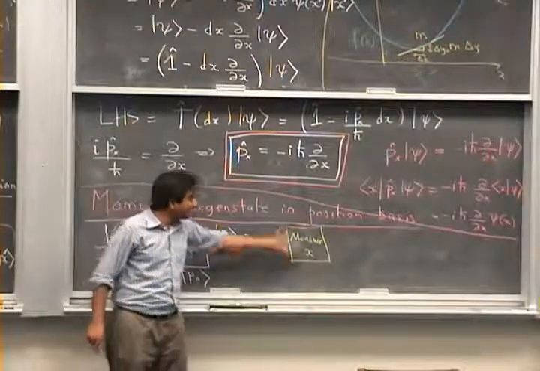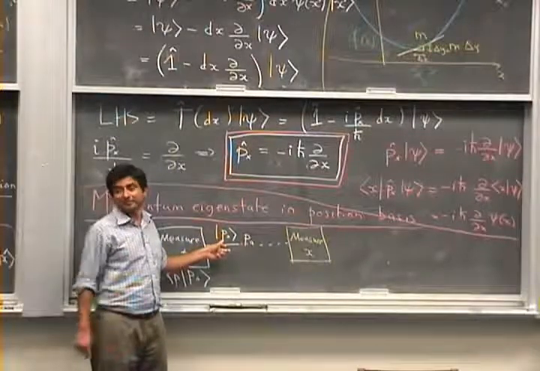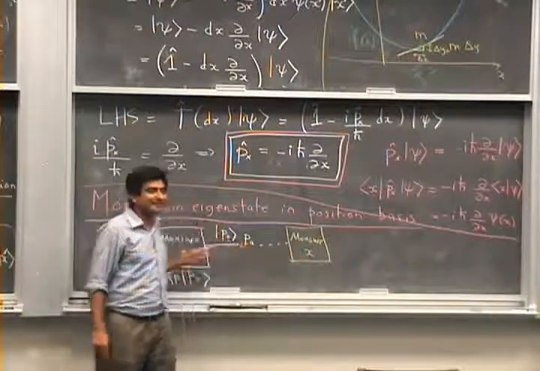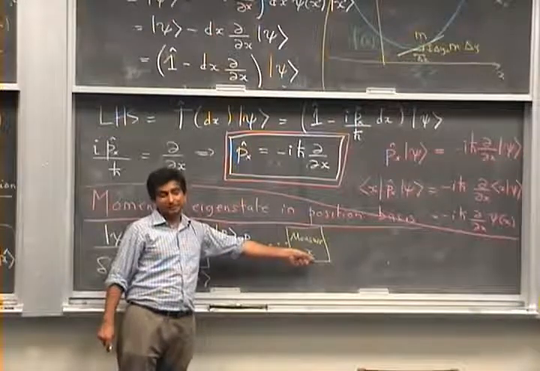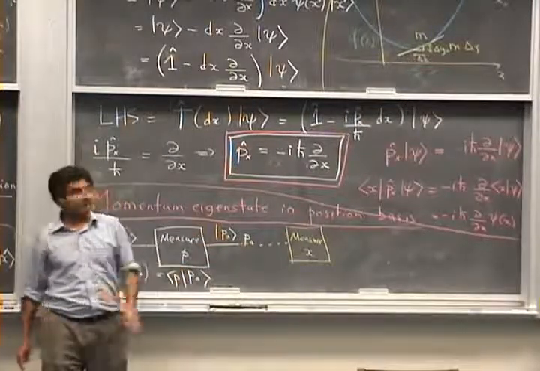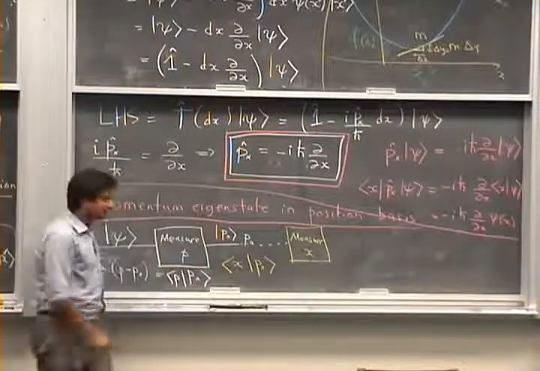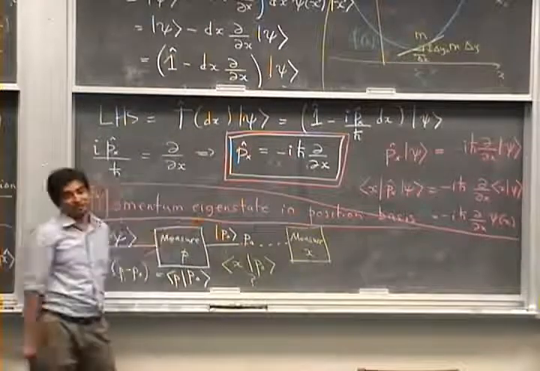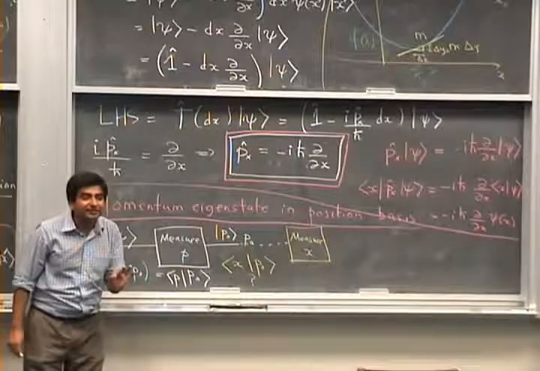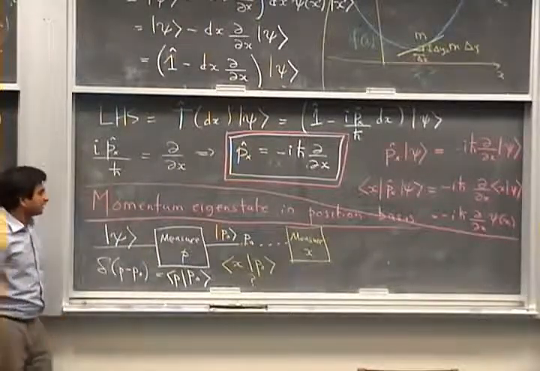So if I would like to find the eigenstates, I would like to represent this state in terms of the position basis elements. If this were Sx, this were Sy, you get the eigenstate of Sx, and then represent it in terms of the eigenstates of Sy. Okay? So I would like to represent this new state that I prepared in the position basis, which means that I would like to find out what the bra x, P naught is. What is this wave function in the position basis? Did you understand the question? Without the question we can't proceed, man. Okay, let's proceed.